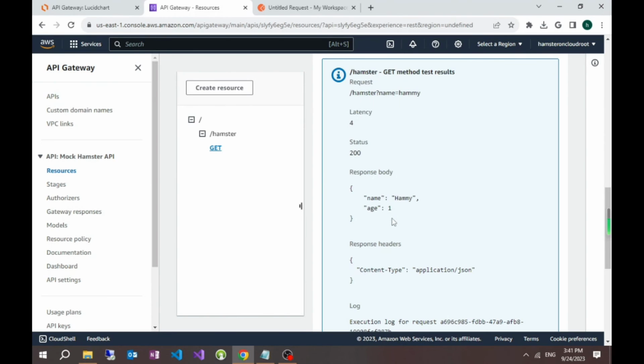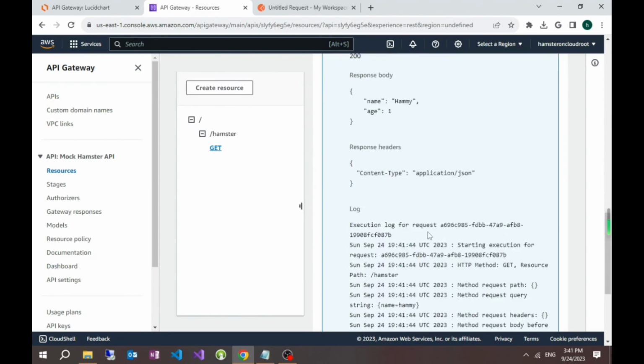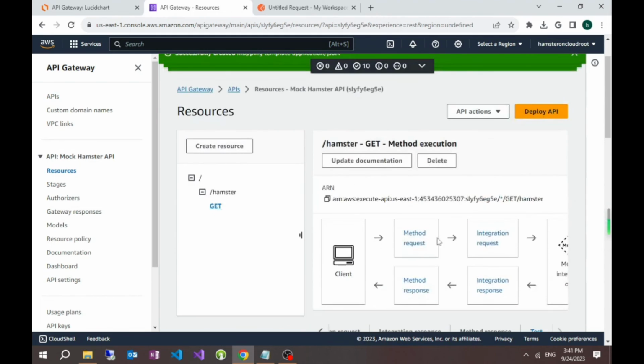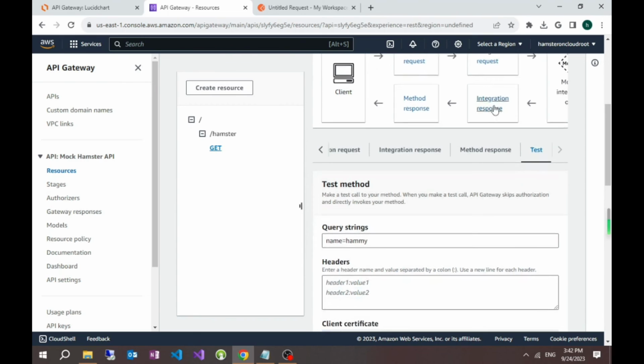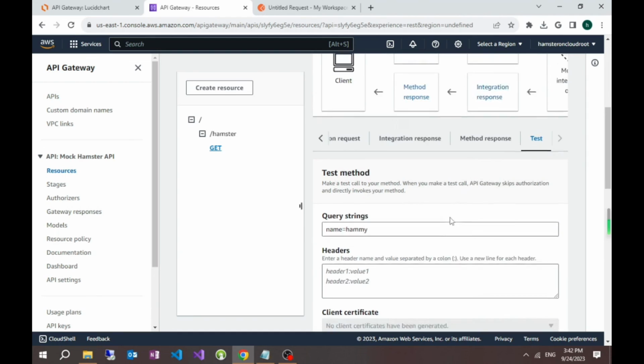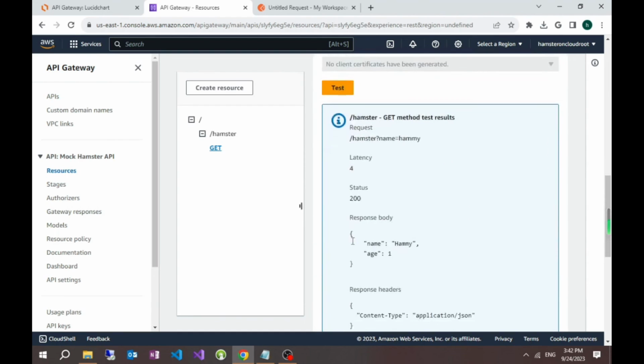It's name Hammy, age equals 1. The reason it works is because we have the integration request that says if the name equals Hammy, then we return 200. The integration response has the 200 mapping template to return the hamster information, name and age.